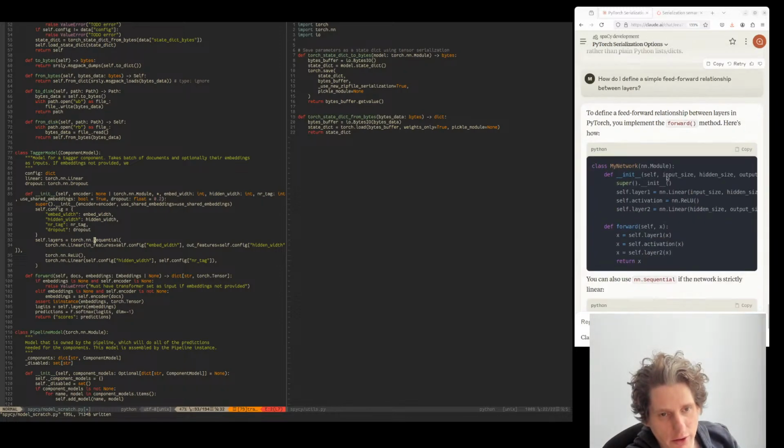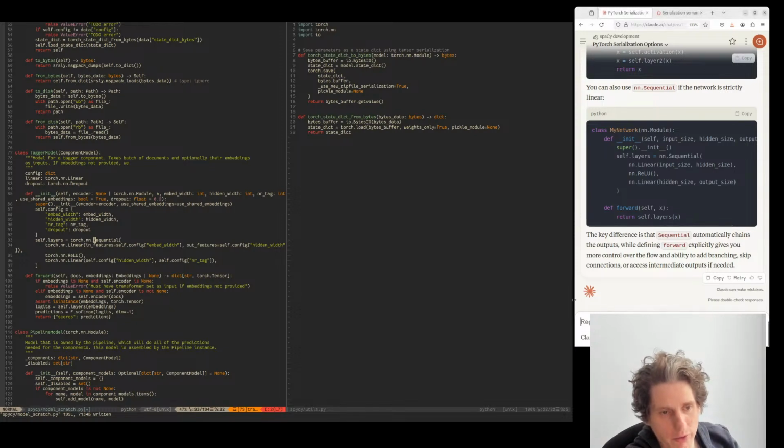So let's see if Claude has any wisdom about handling initialization or parameter initialization in PyTorch.